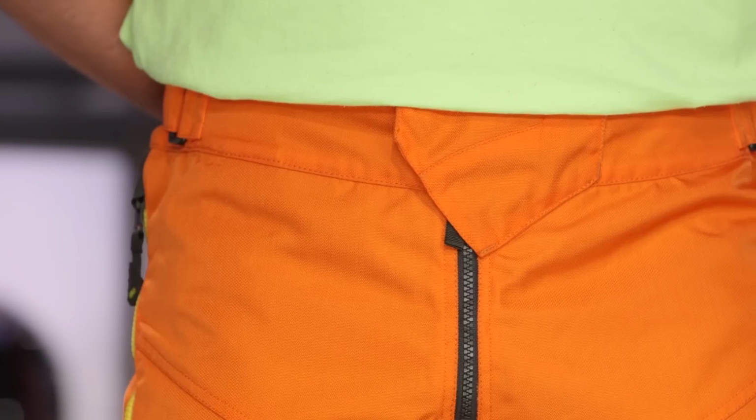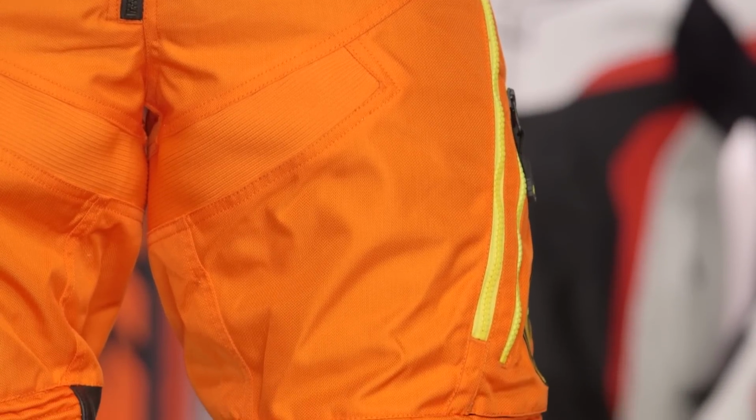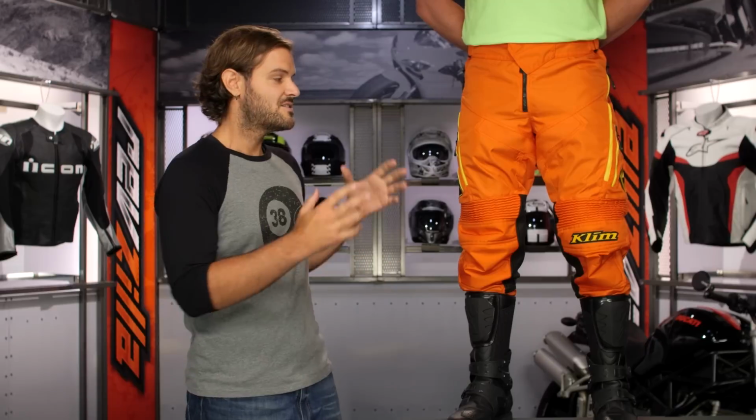Now, as far as sizing is concerned, available in 30 up to 40 in all the colors, and there is a black version which goes up to 42. As far as colors are concerned, we are going to have them in black, in olive, and again, these nice fluorescent orange colors. We didn't have a fluorescent yellow for High-Vis Brian, but this is the closest we get, still visible in the orange.